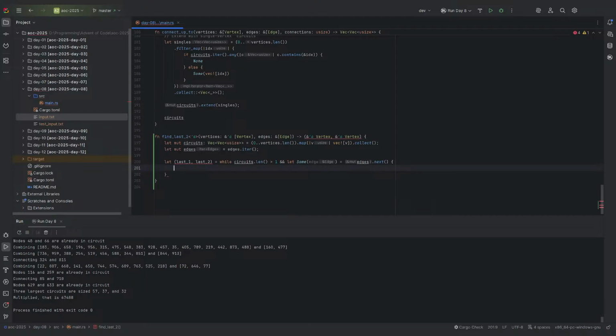Then I can just say, because these are already sorted, I can just modify circuits here. So to find C where C contains starts.